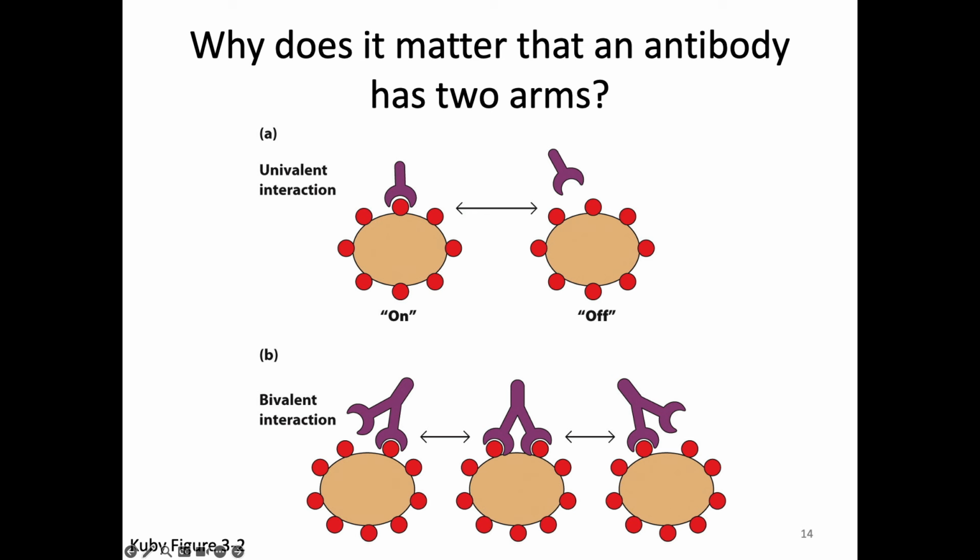Because you basically have reduced the ability of them to come off, as they are being held really close to other copies of the antigen. And so this is more than double as strong as this because of this repetitive thing. Sometimes we refer to that combined strength as the avidity of antibodies. And so antibodies also have this thing called high avidity because of their bivalent interaction.